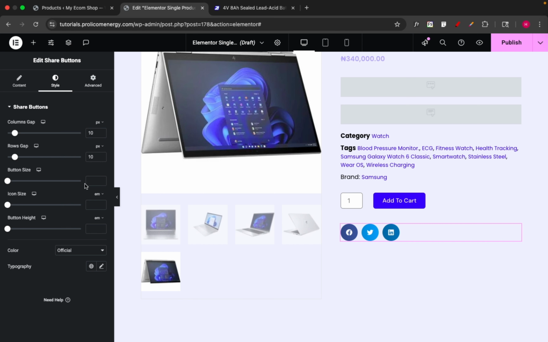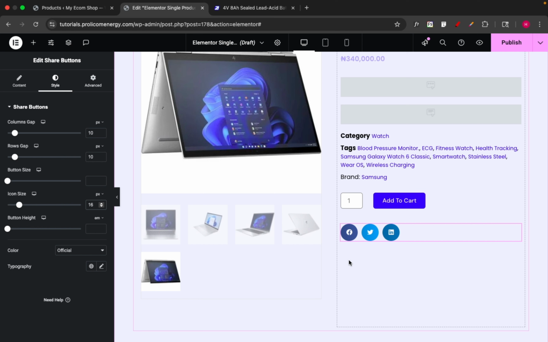Button size. Let's just remove that. Let's say the icon size should be 16. I'll put 10. It's too big. 12. It's too big. Let's just make it 8. Oh yeah, let's take it to pixel. Make it 16. Perfect. So you can decide to change the social sharing icon you want to have instead, you just change it to what you have.